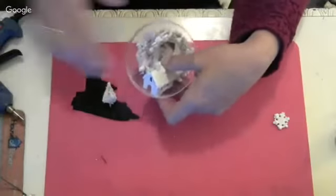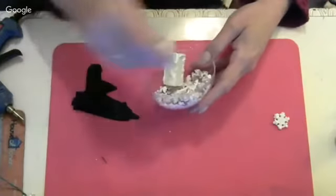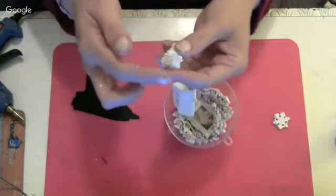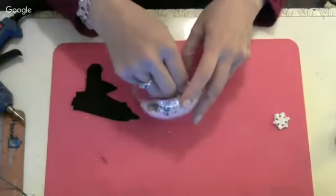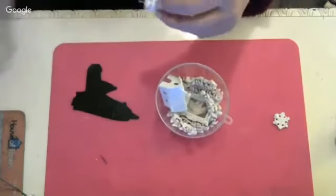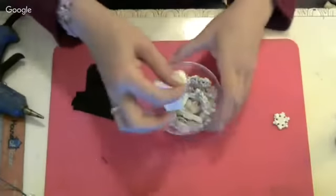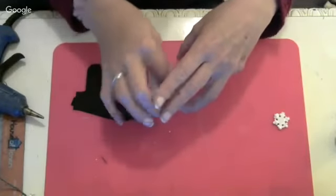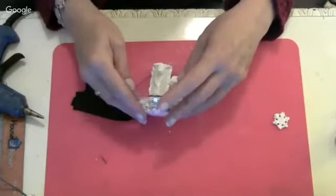Okay, I think that's holding now. All right, now I want to put this tree, the sisal tree. Now these sisal trees will come with a little base on it. I pulled that off because it's really thick and it was too big. But I did leave a wire on it just so that I could attach it. And what I'm going to do is glue the sides of this rather than the bottom, because that is not a big enough surface to glue on. I'm just attaching the tree to the other little faux trees and to the church.